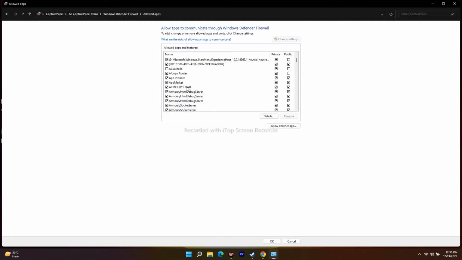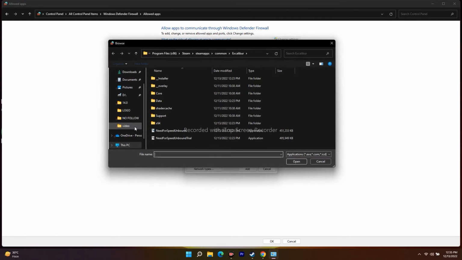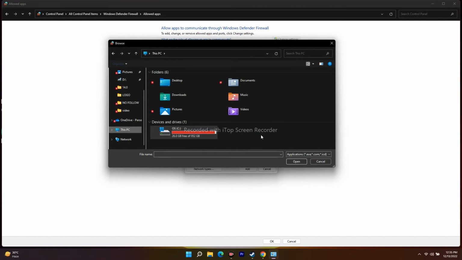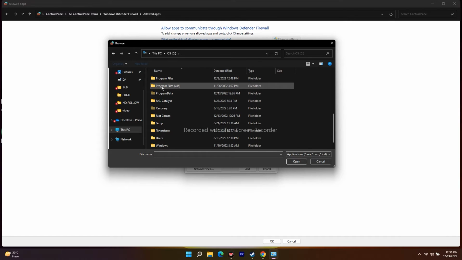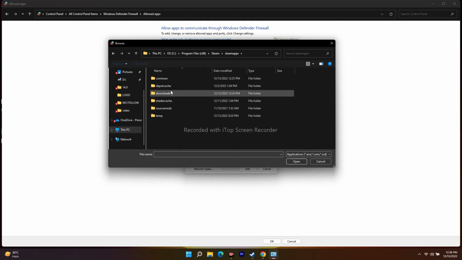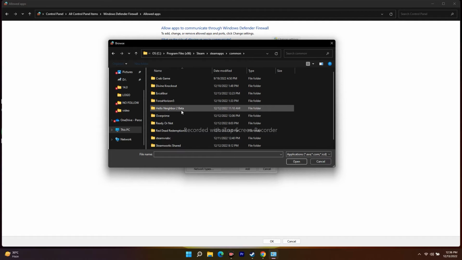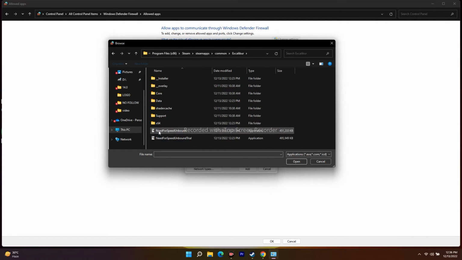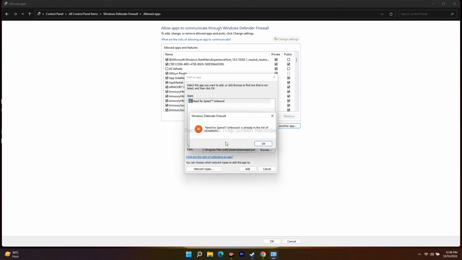Now click on browse. When you do this, you have to navigate to where the game is installed. For that, you just have to go to Local Disk C, because in my case I have only Local Disk C, so I just have to open this. Now I just have to navigate to Program Files (x86), scroll down and navigate to the folder named Steam. From here, go to steamapps, go to common, and you can see Excalibur, select this one, and over here, as you can see, the application folder is around here, so select this one and add it. Here it's already added, that's why I'm getting the error. Once it is added, you just have to close this, go back to Steam, try to launch the game, and that's going to work for you guys.